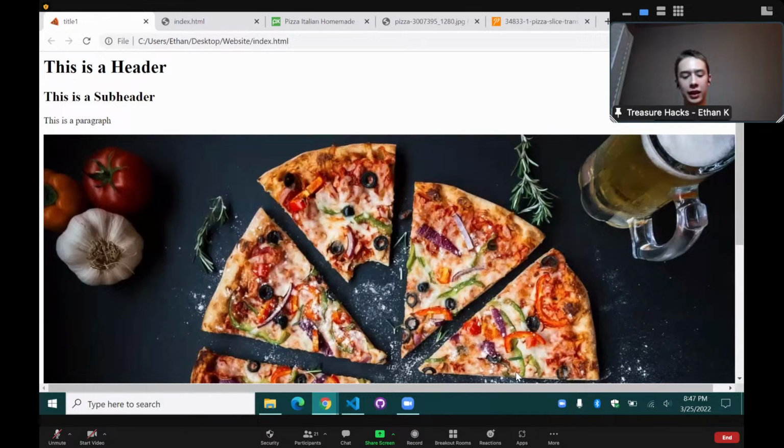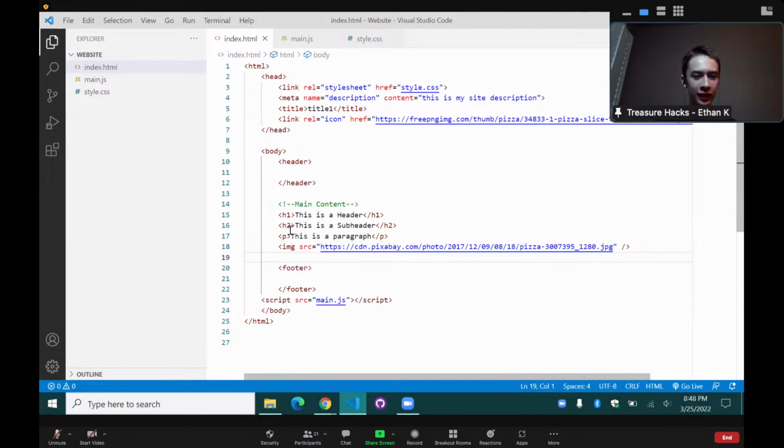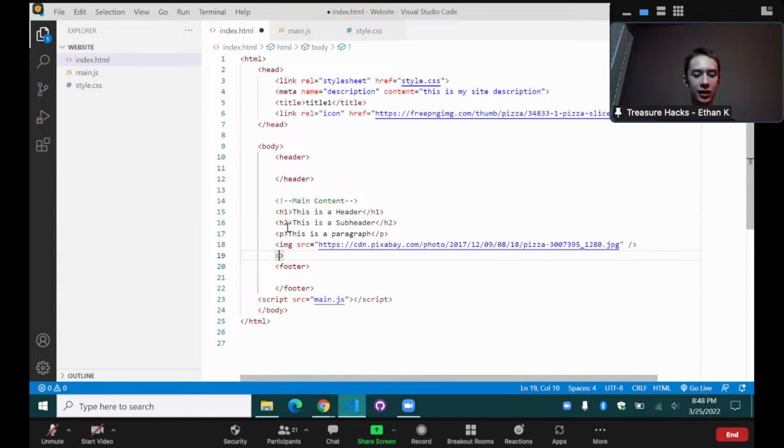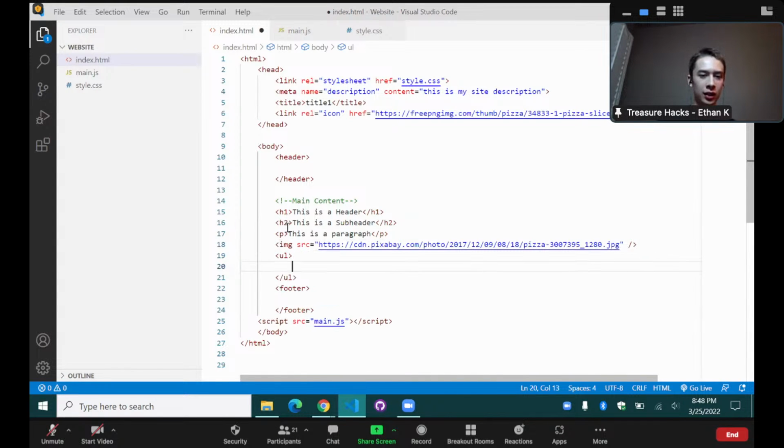But to continue with the different useful tags that we have, there's lists, unordered lists and ordered lists. You can have bullet points and numbered lists. And it looks kind of like that.